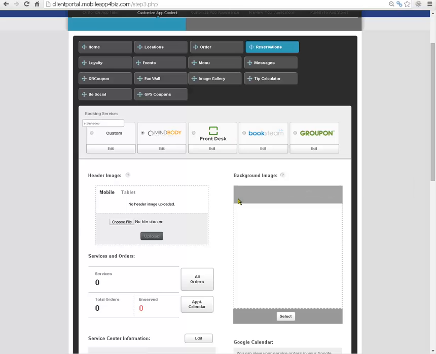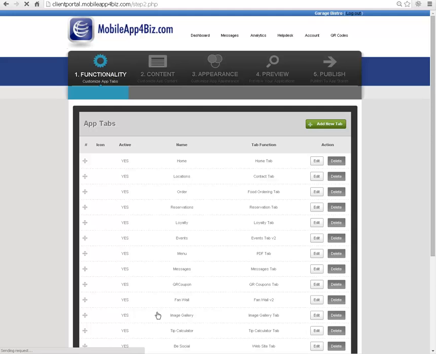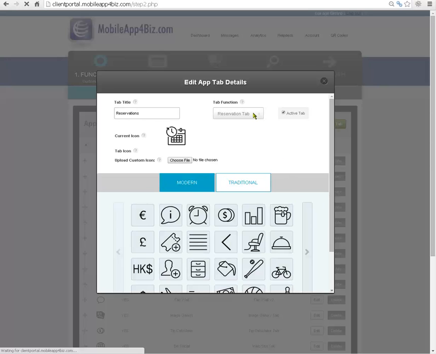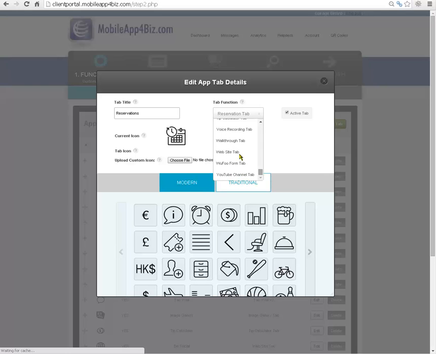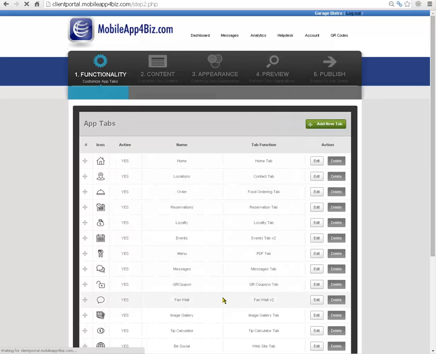So let's go back to step one, functionality, and change that reservation tab. Instead of being a reservation tab per se, we'll make it a website tab. This is a third-party website tab that we're using, so I changed it to website tab.